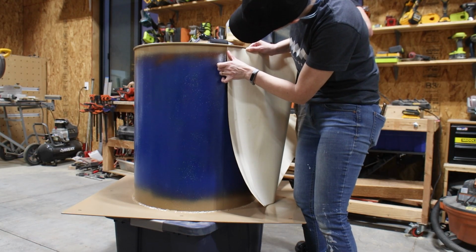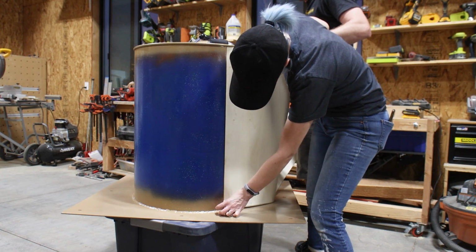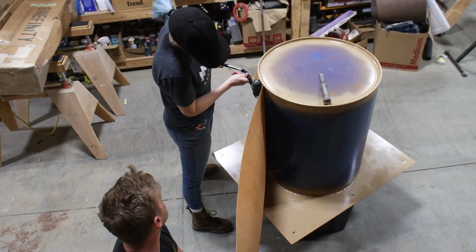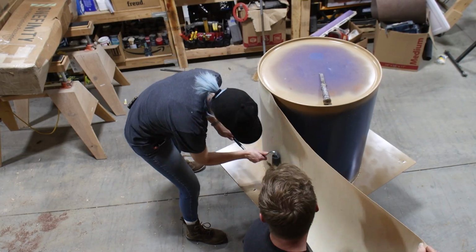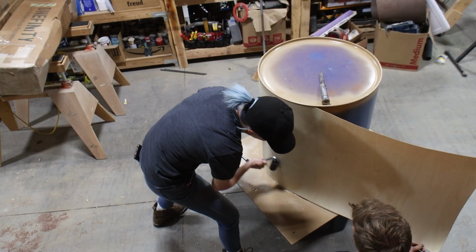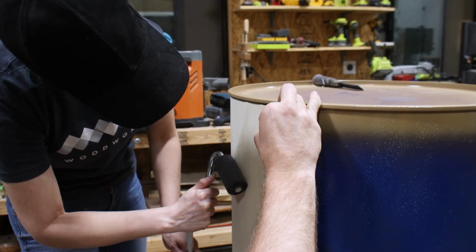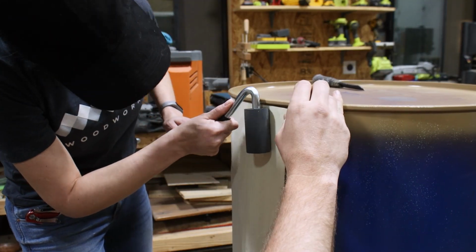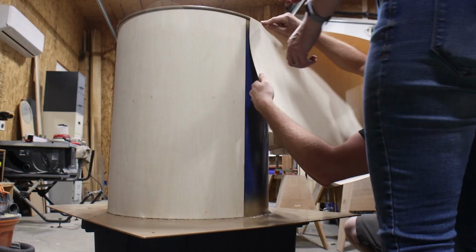So we worked really hard to make sure the veneer was running perfectly vertical as I laid down the front edge. Luckily, there was already a seam in the steel wrapping around the barrel, which made my job a lot easier. After the first edge of the veneer was tacked to the metal, Bryce began firmly wrapping the veneer around the curve while I used a tool called a J-roller to apply pressure and to work out bubbles. We slowly worked our way around till the first piece of veneer was securely attached.